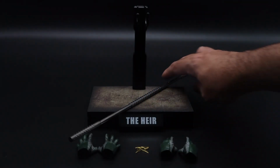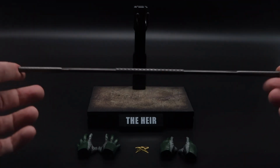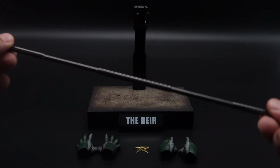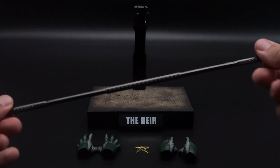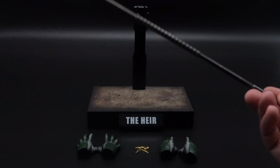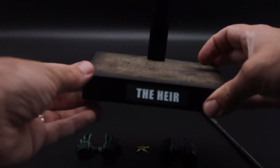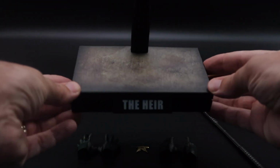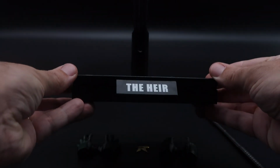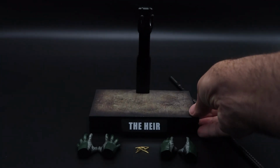Then we got this bow staff, which I don't know how Robin would use this because it's all made of steel, pretty heavy and very long. I thought it would be retractable, that it could extend as you want, but no, it's one size only and it's pretty heavy. Then we got this display stand. My god, I think this lettering is horrible, but the design is the same as Toys Era has already gotten us used to. Nothing special, but it's a better display stand than none.